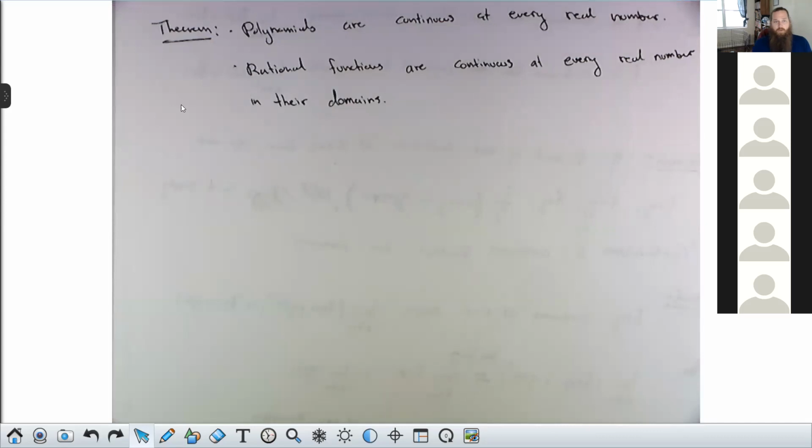So here's the last theorem I want to share with you from this section. Polynomials are continuous everywhere, everywhere. You remember Yuping's lecture on Friday of last week, where she showed that for a polynomial, you can always calculate the limit just by plugging in. An immediate consequence of that is that polynomials are continuous everywhere. If the limit is the same thing as you get when you plug in, that's the definition of continuity. The same thing is true for rational functions, as long as you're looking at a number that's in the domain, a number that doesn't make the bottom zero. So polynomials and rational functions are continuous everywhere they are defined.